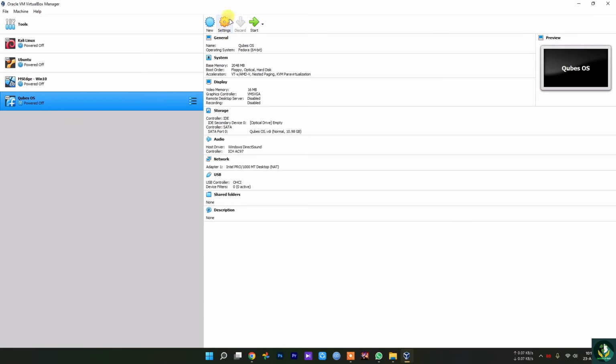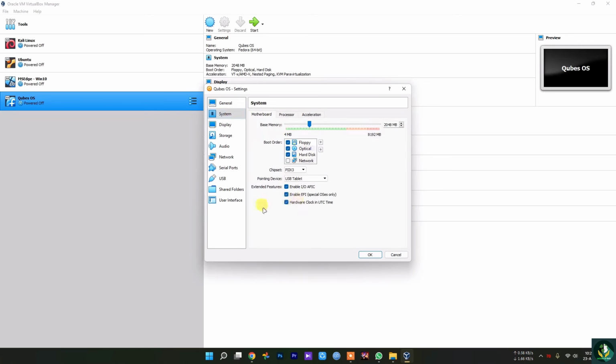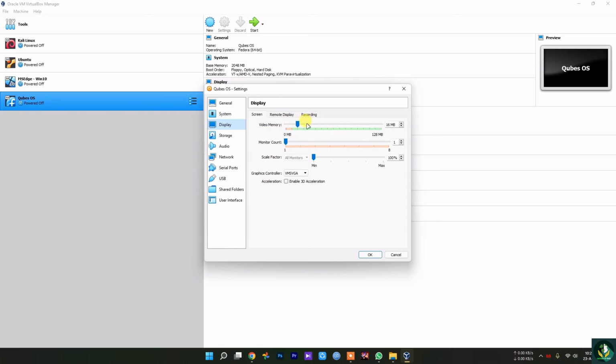What you have to do now is set up some things. Enable EFI, give it 2 processors, and give it a video memory of 128 MB.